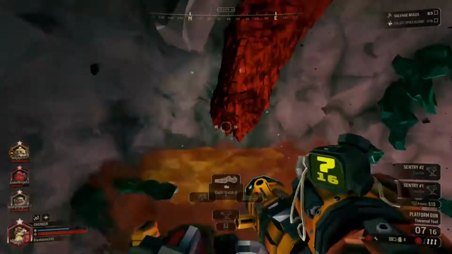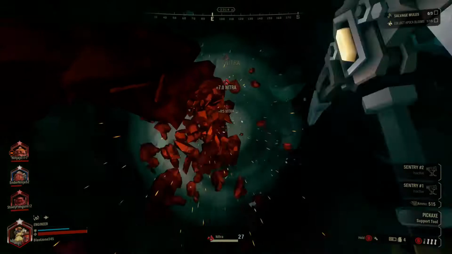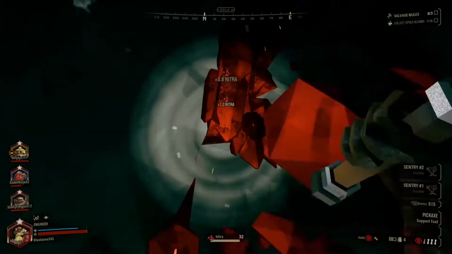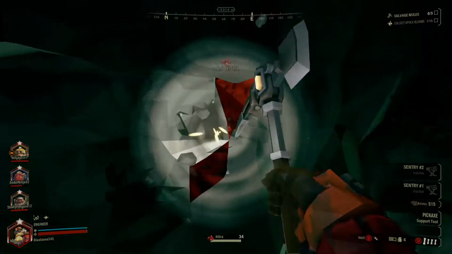Deep Rock Galactic is a game pretty much about four space dwarves getting resources from a company. That's pretty much the game in a nutshell. But Coffee Stain Studio made this game.